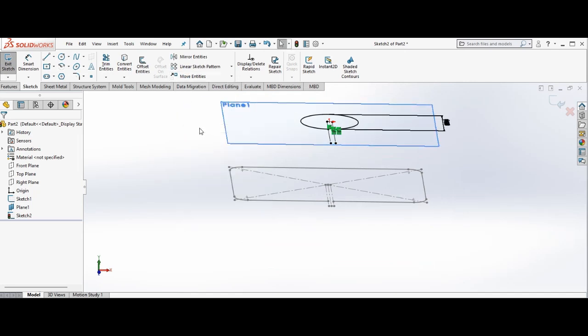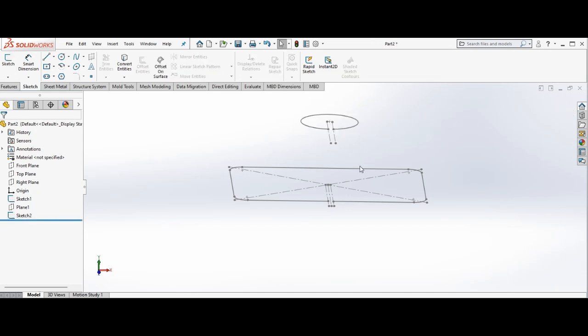The next thing I want to do now is to remove this plane. So I can click on the plane. This is the plane here. Then I click this option here, hide. So it's done. Then I can now click this option here, okay. So this is what we have here.